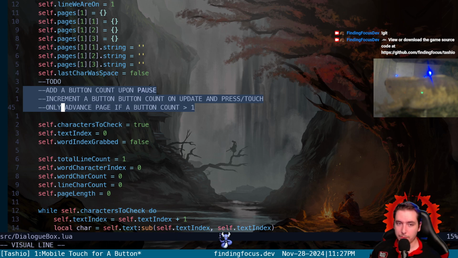So we need to start counting the A button count when it was pressed, but only advance the page if our button count is greater than 1. So we don't advance the page on the very first frame that we trigger the dialogue system. That'll replace our P released field.